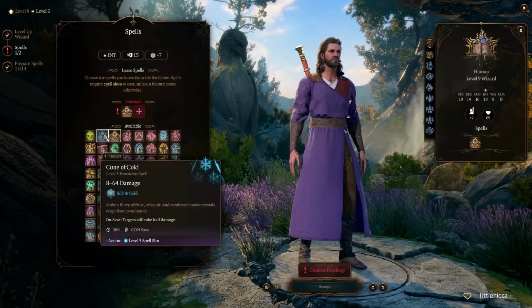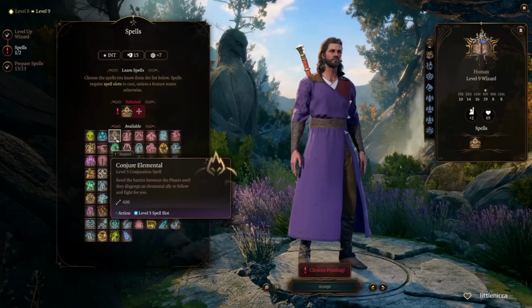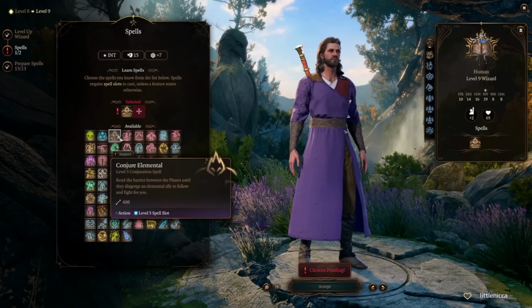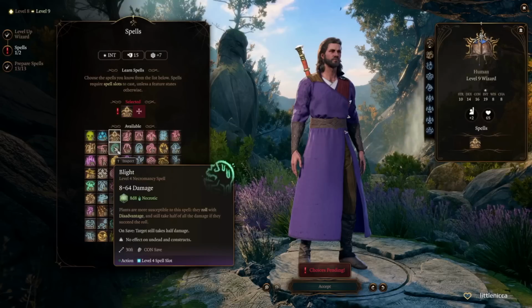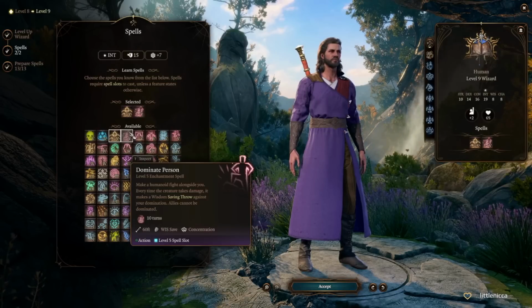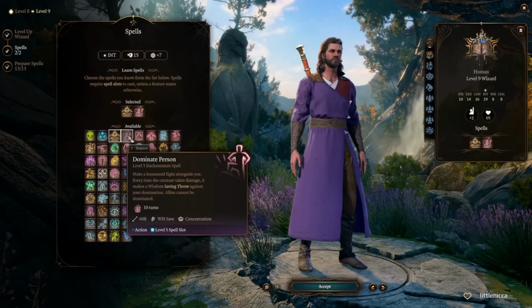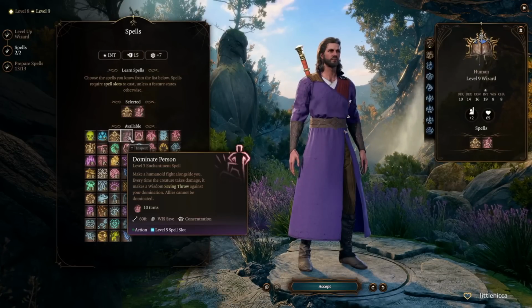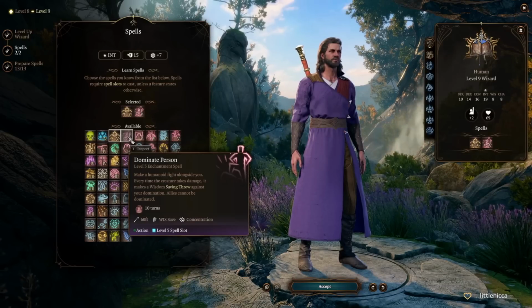Cone of Cold is a good AoE spell, not a spell I would want with this build. We're going to be using our high spell slots to mostly create monsters, so it could be useful, but I would rather just pick something else though. Dominate Person, a very cool spell. You get control of an enemy, and they hit their allies, and they help fight for you, so it sort of counts as an additional summon.